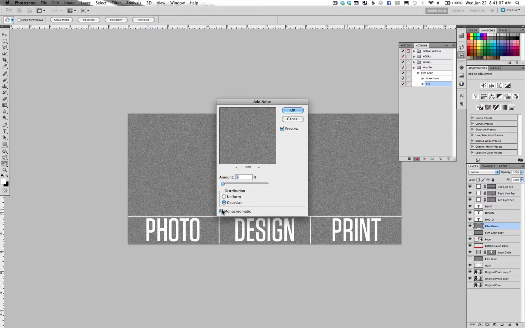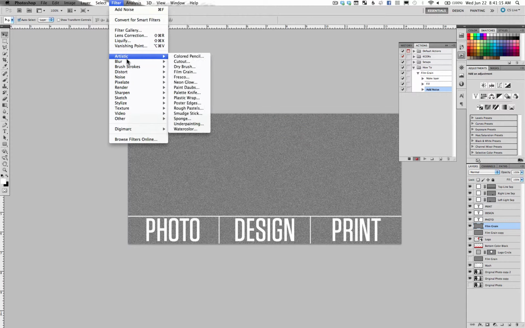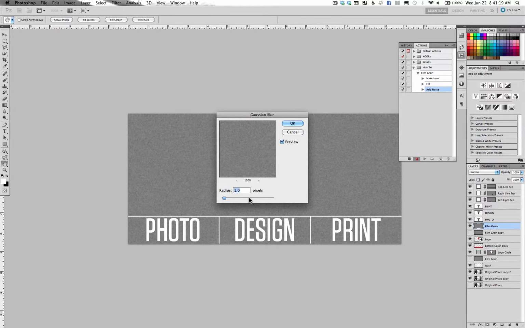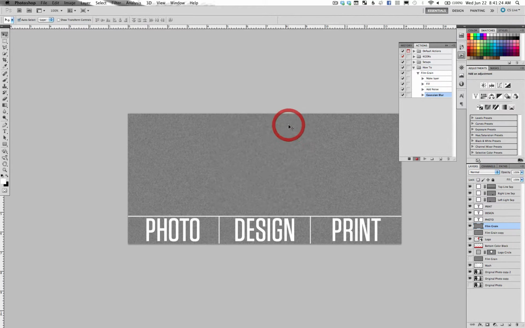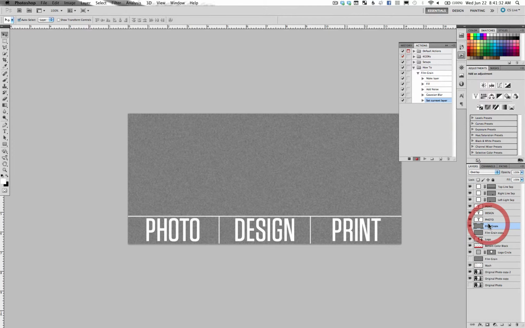Click Gaussian and check the monochromatic button and click OK. Then go back up to Filter, select Blur, Gaussian Blur. Type in 0.5%, 1%, whatever you want, and click OK. And then go into our composite mode drop down here and select Overlay.